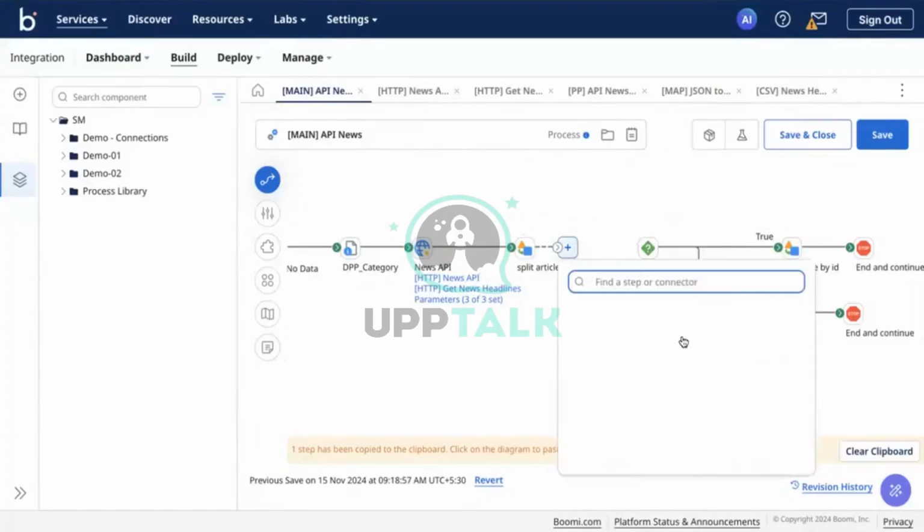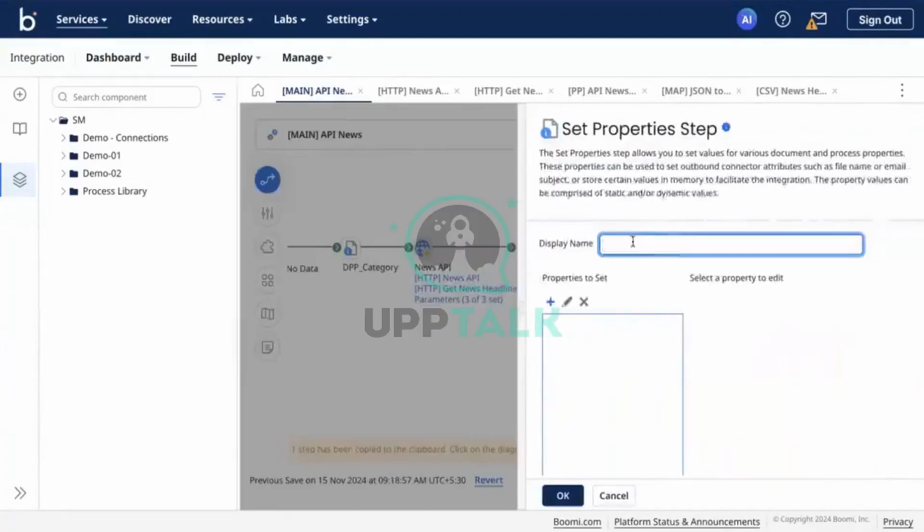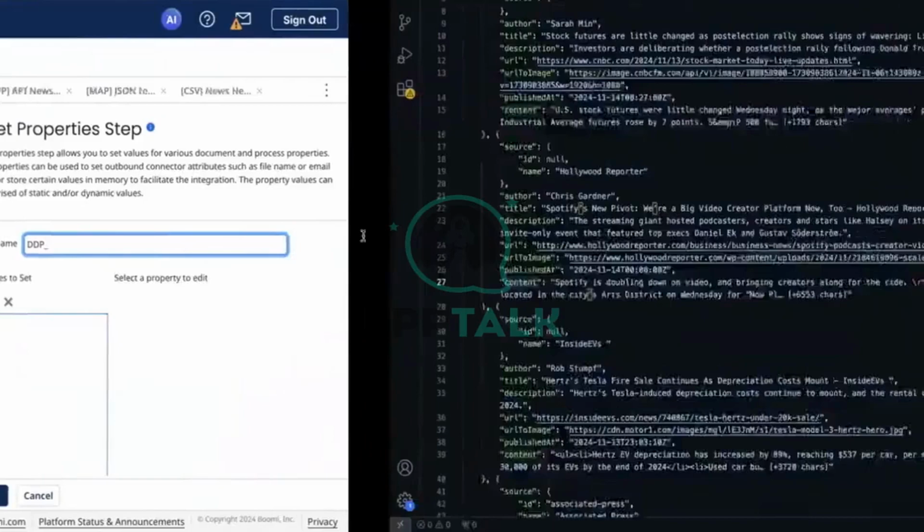Let's do that and see how it functions. Let's click on it. Let's say DDP, Dynamic Document Property. Set it up on author.